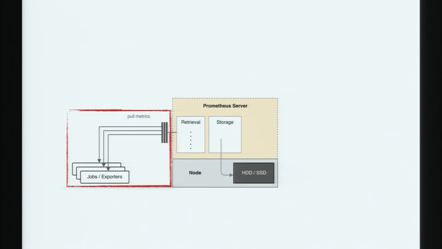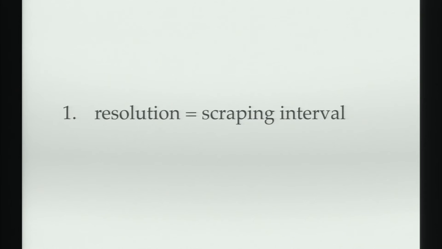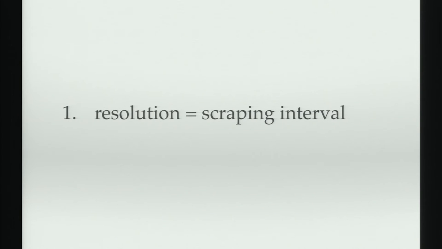How do you get those values? This is where it gets interesting — contrary to most metric systems, Prometheus is pull-based, which means each instrumented system exports its metrics via HTTP and Prometheus scrapes them for you. You add instruments to a system and Prometheus looks at it regularly, writes them down with a timestamp, and it's done. This means you can adjust the resolution of each target by configuring how often metrics are scraped — more frequent scrapes give more precise data but use more disk space. And if scrapes fail due to high load, you don't lose data or meaning, you just lose resolution, which means your average rates still make sense.